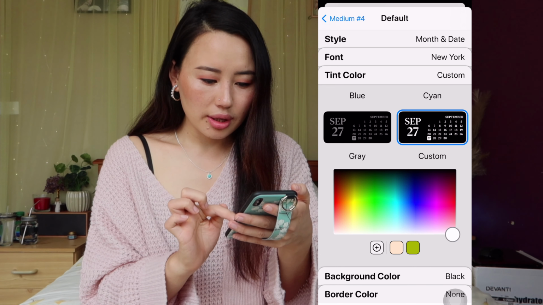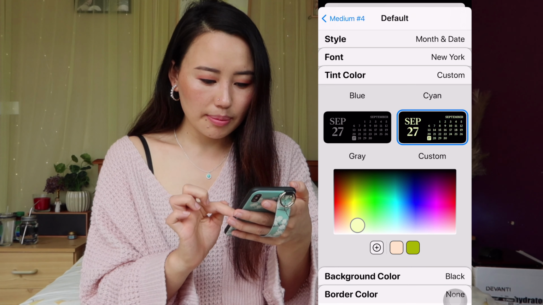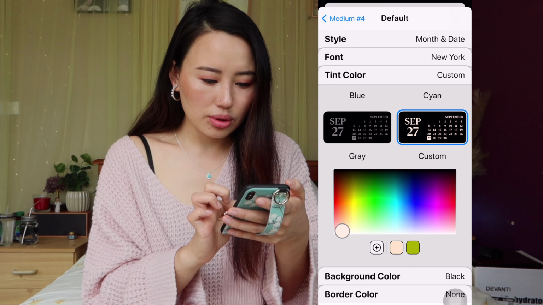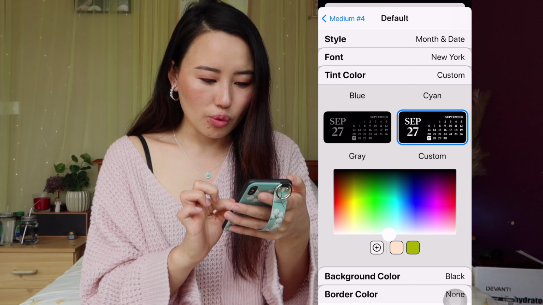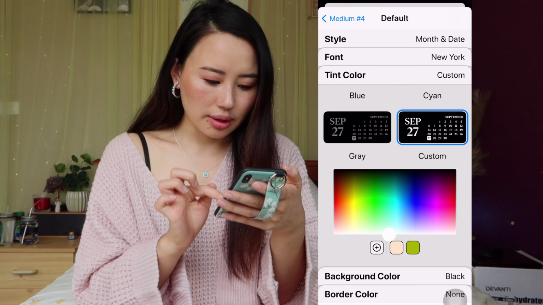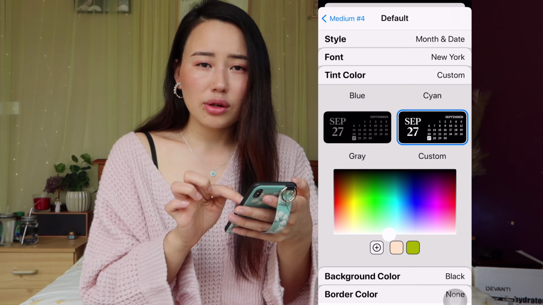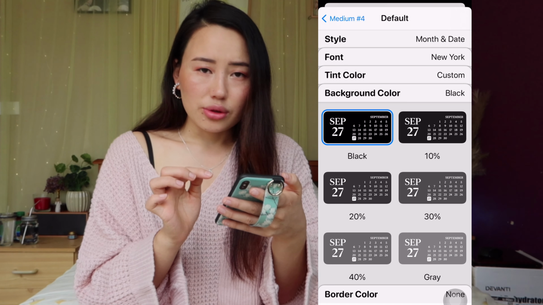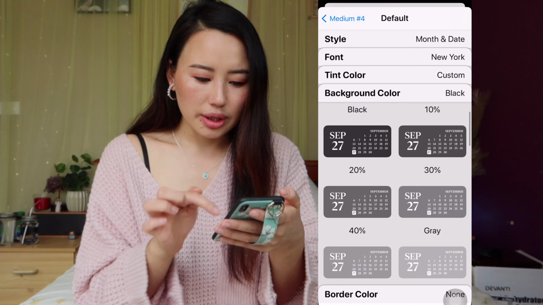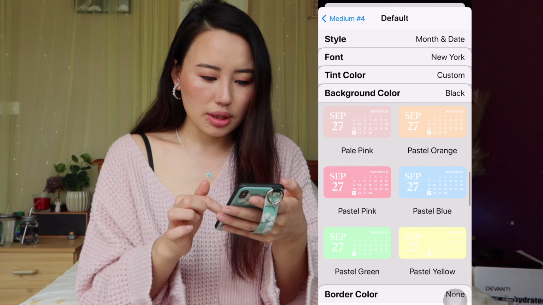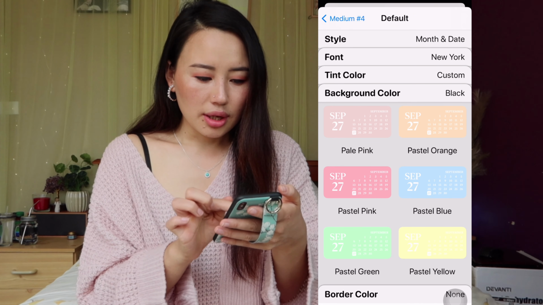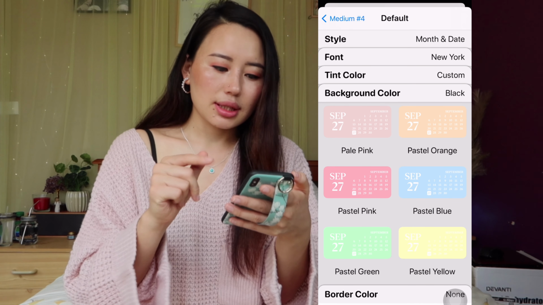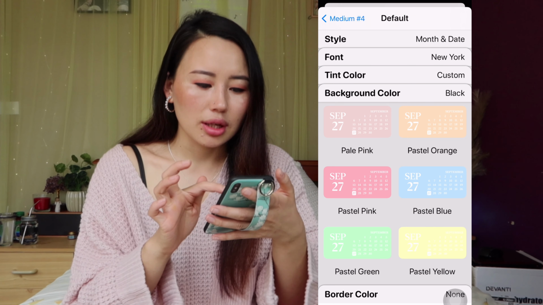So I like, let's keep a nude. Okay, let's keep white for the text color. And then because right now the background color is black, you can also make it a very unique color. You will get this kind of option, but you need to go all the way down. There are some options, pastel, pink, pale, a lot of colors.